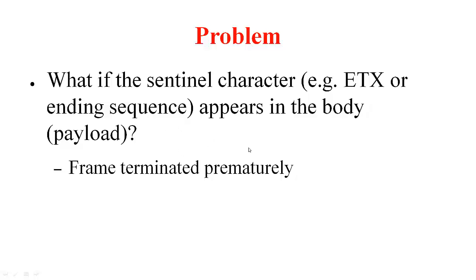appears in the body? In this case, you will think that the frame has ended when it has not ended, and you're going to terminate the frame. So this is going to result in errors, and you don't want this. So any ideas on how to overcome this? Basically, you don't want this pattern, either the character or the sequence, to appear as part of the payload.